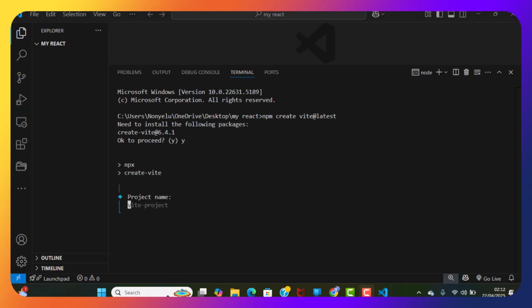The next thing, it asks you the project name. Here you can give your project a name. Let's call it my Vite. Or you can simply press enter if you want it to be Vite project.